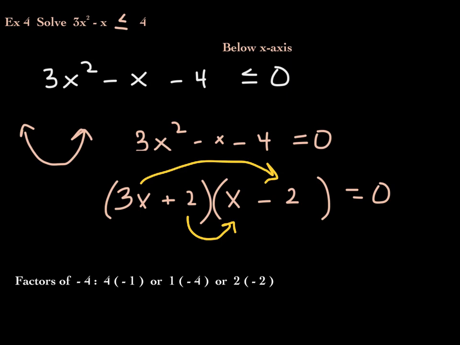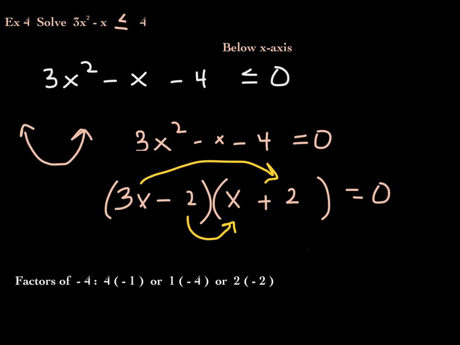Well, 3x times -2 is -6x, and 2 times x is +2x, and this gives you -4x, which is not what you wanted. You didn't want -4x, you wanted -1x. Now, even if you change the signs on these, let me say, well, maybe we need to switch the signs. Maybe this needs to be minus and this one needs to be plus. Okay, let's try that out. What would your product be?